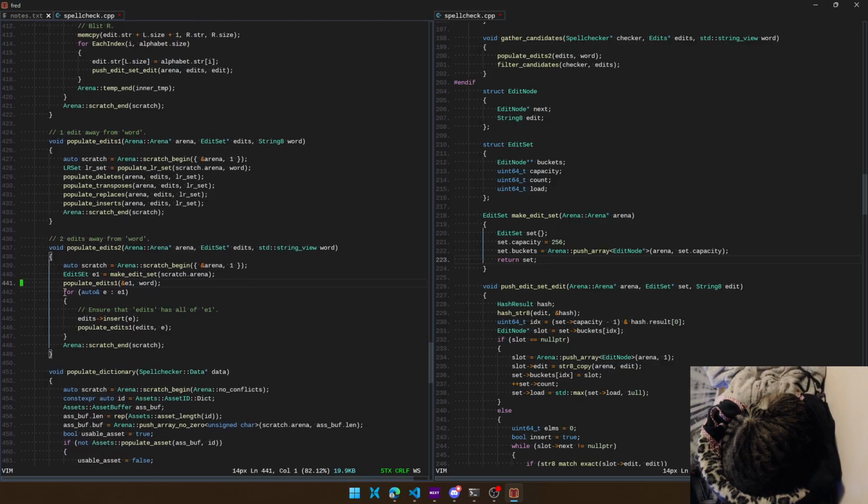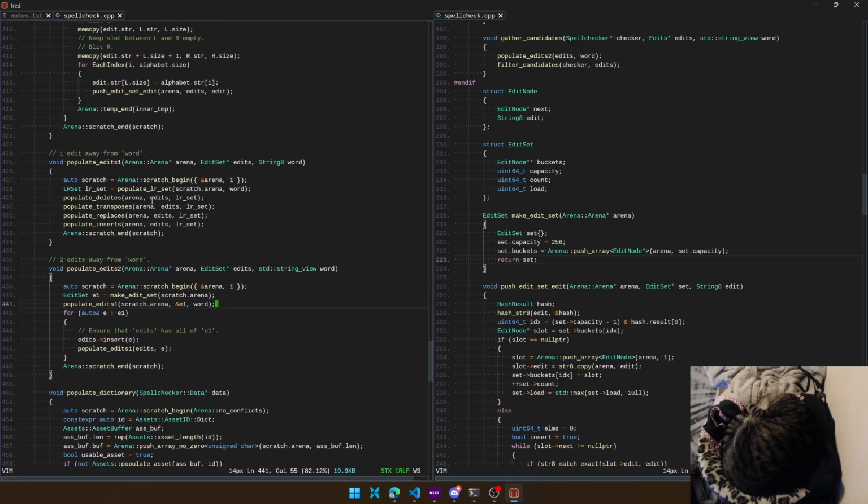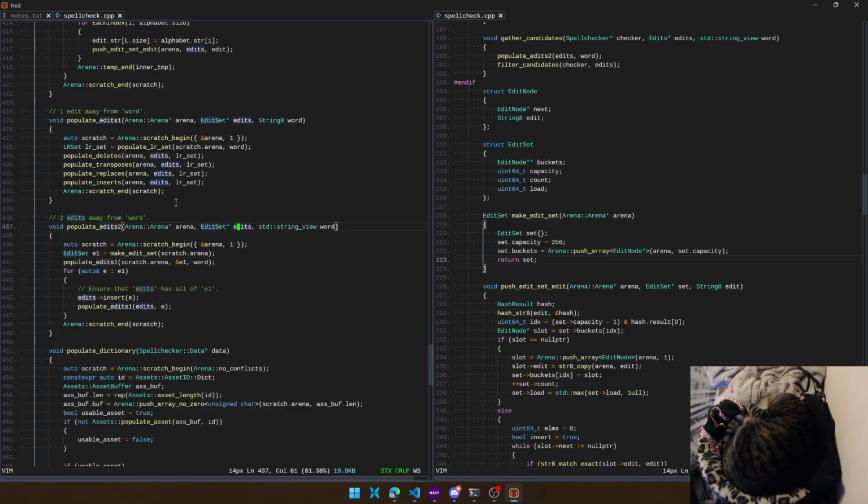There we go. Populate edits 1. Since the arena is like this, we need to do a little bit of this to make sure we get it. Essentially we're going to go through the edits that we just made, iterate that entire set, and populate this edit data structure with all the edits that were in there.